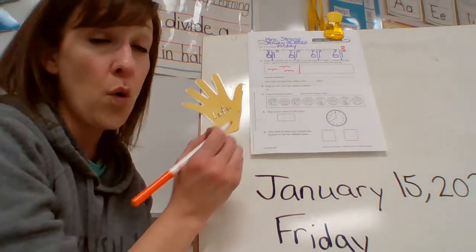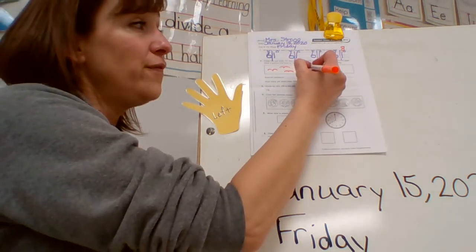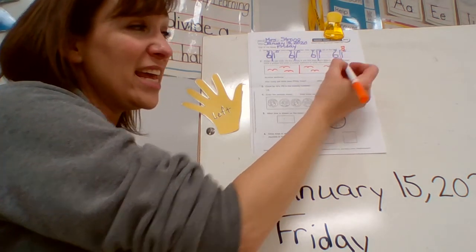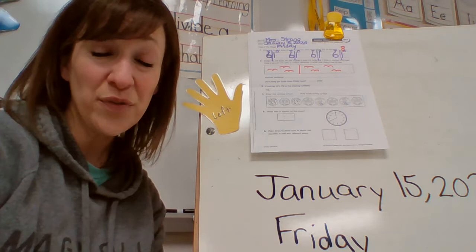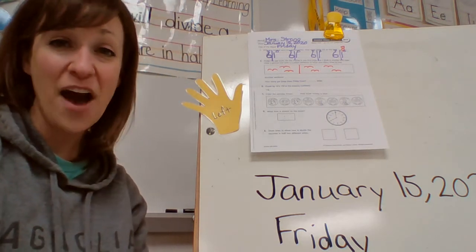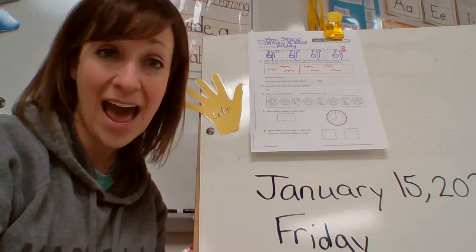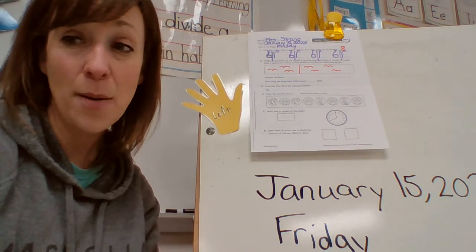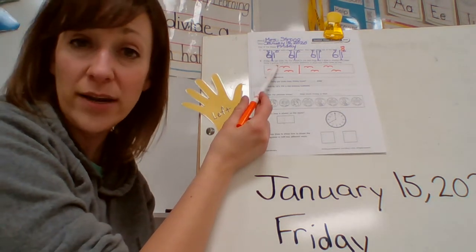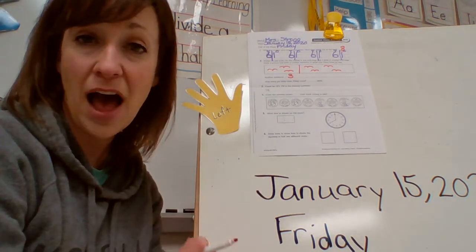It says there are 4 birds in the second cage. So I'm going to draw 4 in the second cage. They kind of look like an M. So if that's easier for you to draw, that's great. After you have those birds drawn, to show that there are 2 groups that we're adding together, we're going to make our number sentence. We had 3 in the first cage. 1, 2, 3. So we'll write the number 3 on our number line.